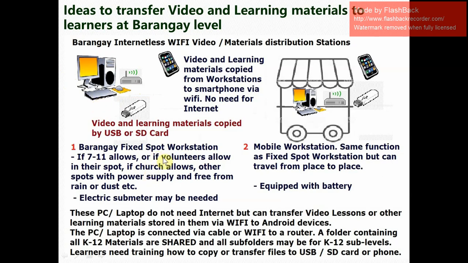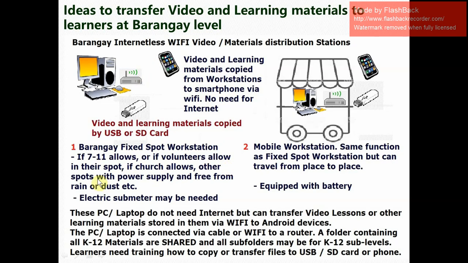Now, maybe some volunteers would also allow computers to be put in their houses, or if church allows, because churches are everywhere also, and then social distancing could also take place because people don't have to be near each other to connect to this Wi-Fi router to copy the files.